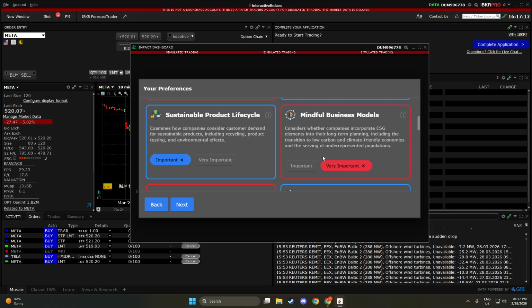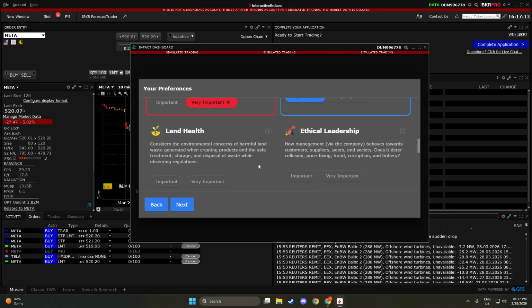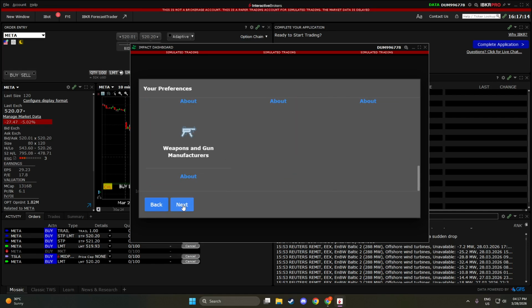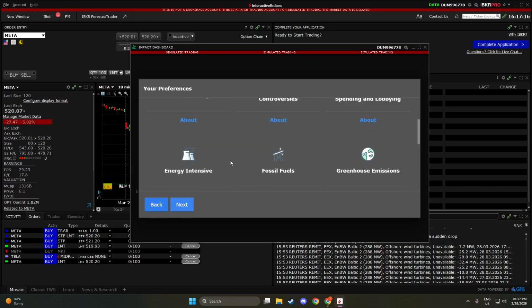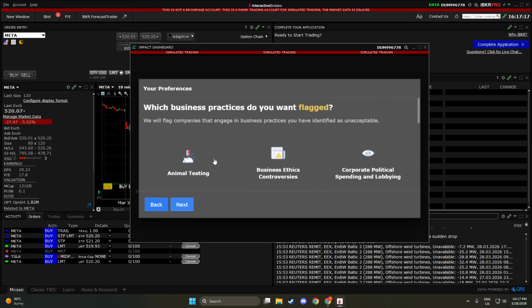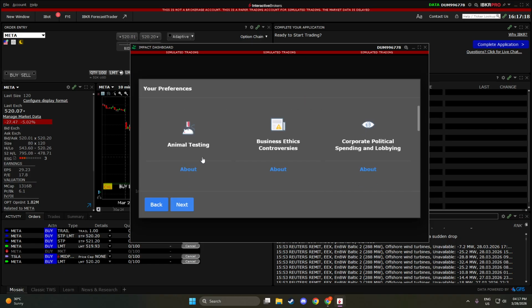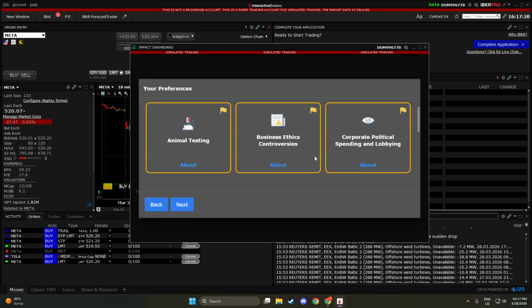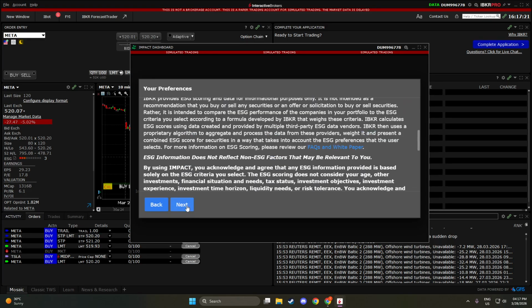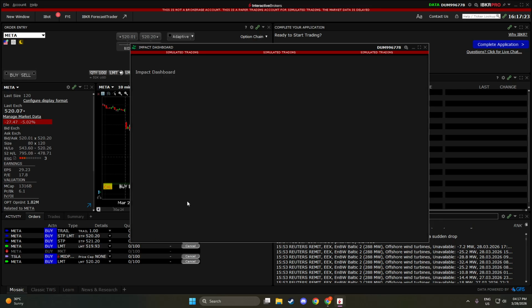With your values set, it's time to analyze your portfolio. The dashboard calculates an overall impact score, which is a quick snapshot of how well your holdings align with your chosen values. Below that, you'll see which positions support those values and which may conflict with them. Use this view to understand the drivers behind the score. For example, a company might rank positively for fair labor, but negatively for ocean life, giving you a balanced picture rather than a single label.